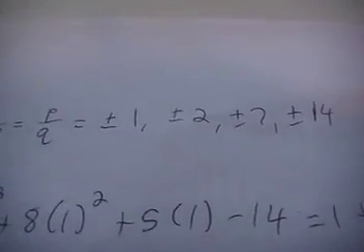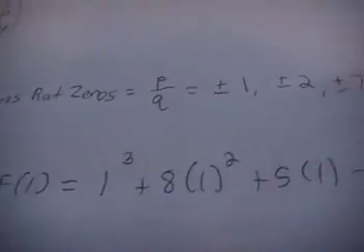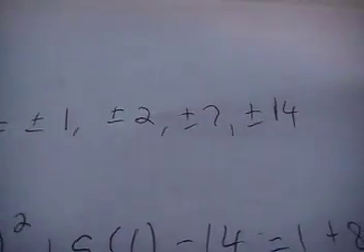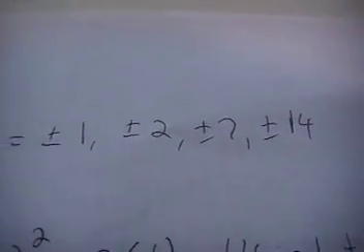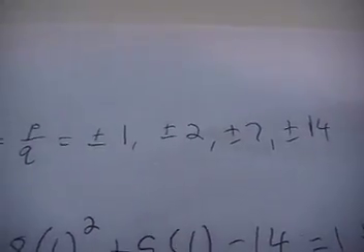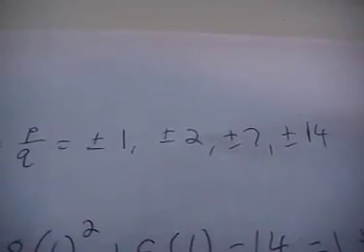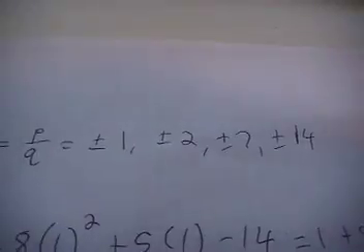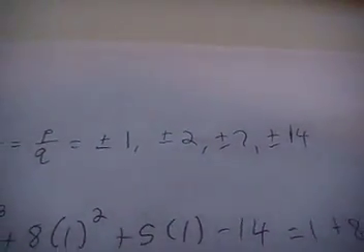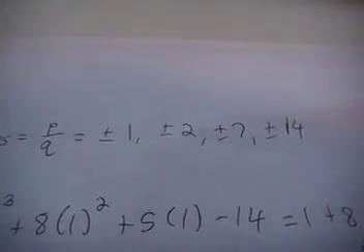The problem is it doesn't always work. If there's 3 answers, you don't always find them from this list. There could be imaginary answers that we would never get from this list. Or maybe repeated answers, and there's some problems where you find 1 in the list, and if you check all the rest, none of the rest work. So that's why I wouldn't suggest checking them all. You could if you want, but you're not always going to get all the answers that way. And look how long it would have taken.